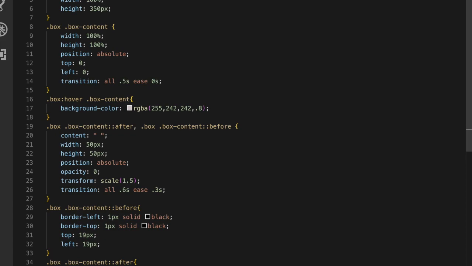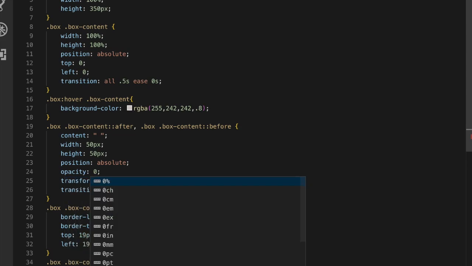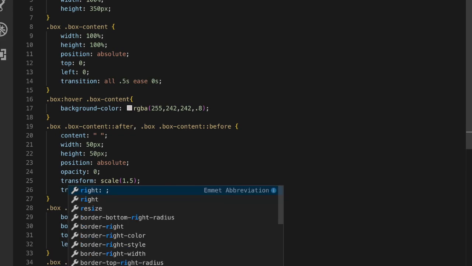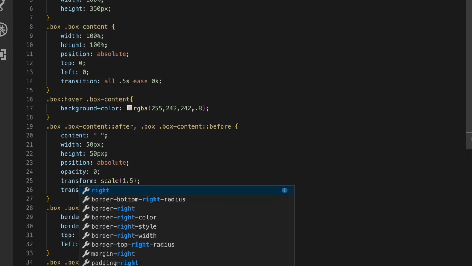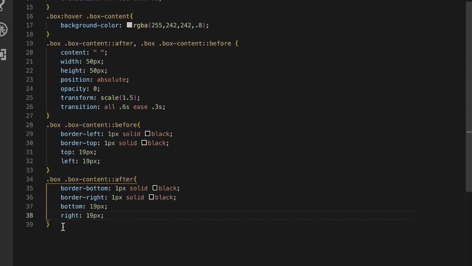Now we have to give him margin, sorry. So for the margin, bottom margin, we also give him 19 pixel, and then right we give him 19 pixel. Both are the same. So we create both of our angle-type corners.